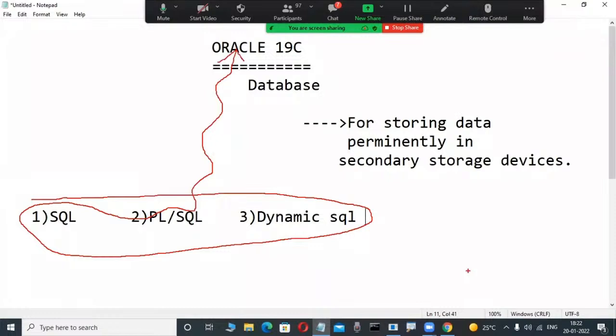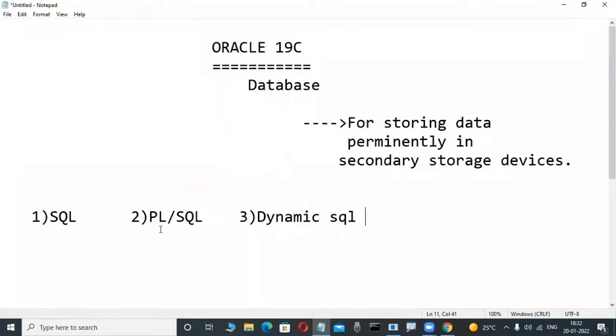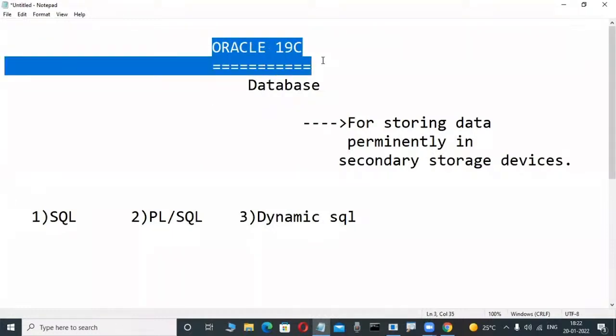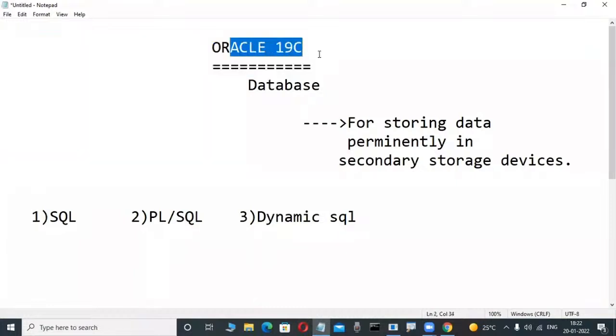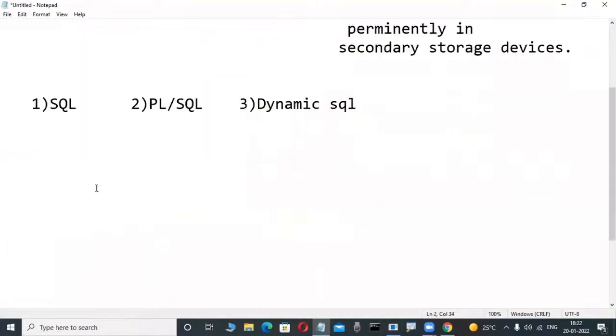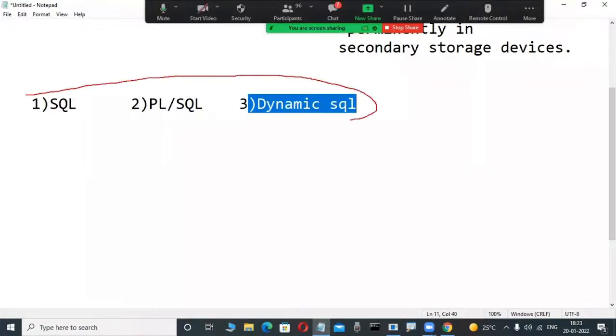That is most powerful. On the company side, yes, a little bit of SQL knowledge is there, a little bit of PLSQL knowledge is there. Also, we are operating, but more things we are learning. Now so many different types of jobs are there. That's why observe here, Oracle is a product from Oracle Corporation. If you want to operate this relational database product, which languages are we learning? One is SQL language, another one is PLSQL, another one is dynamic SQL. These three languages we are learning in our course.